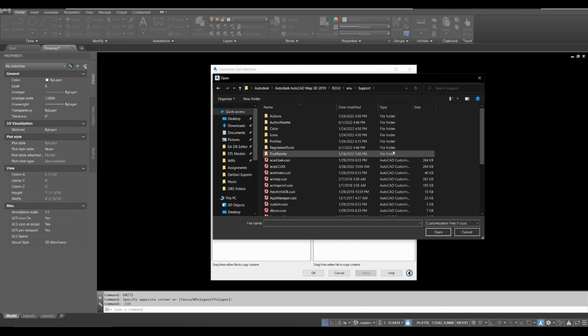Now that we're in here, we want to click on acad.cuix. This is AutoCAD's default customization file. So regardless of what toolset you downloaded, you should have ACAD CUIX. We're going to hit open.